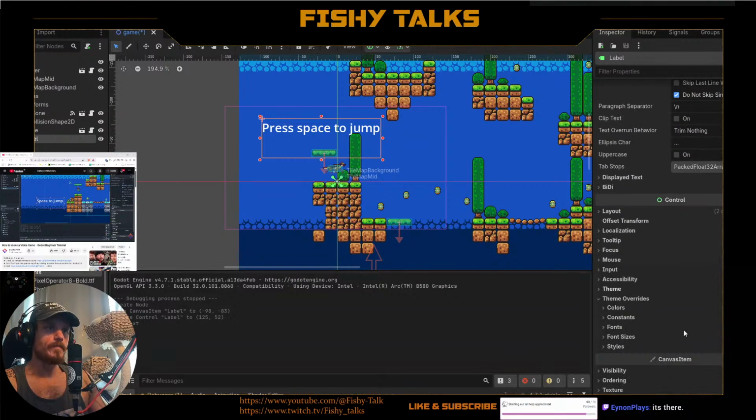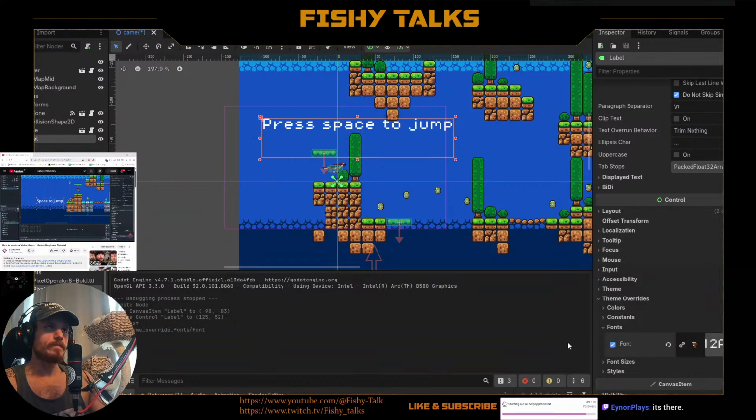Oh, there we are. Fonts. Here we can drag in the pixel operator font. Nice. We can also change the font size under font sizes here.